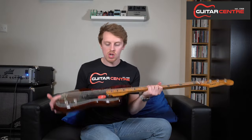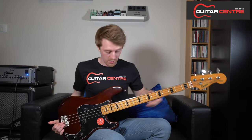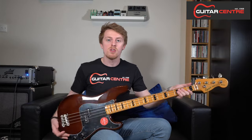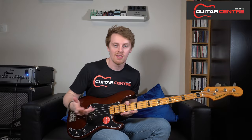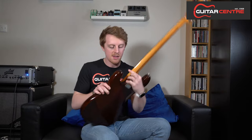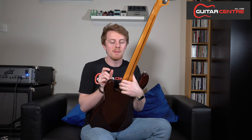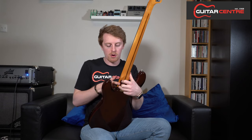In terms of the construction overall, I think this bass is very well done. The binding is really good around the fretboard. I think there aren't really any complaints to be had. The only one tiny thing that I could find, and this is after years and years of playing different really high-end basses, is that where the neck and the neck pocket meet, the neck is a tiny bit, probably a millimeter or 2 millimeters at the very most, wider than the pocket.